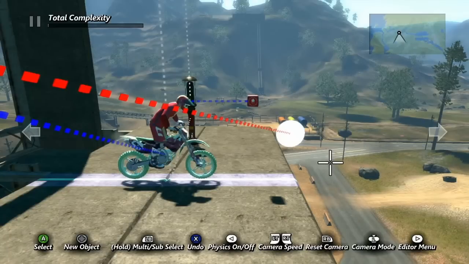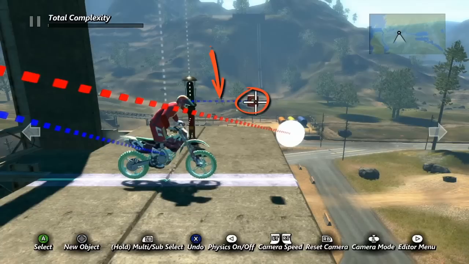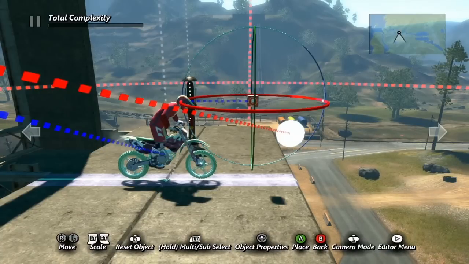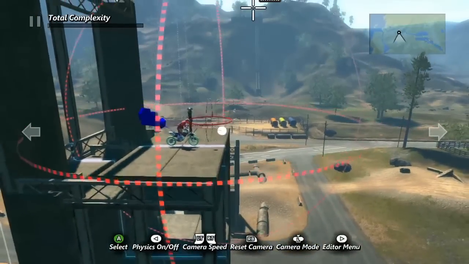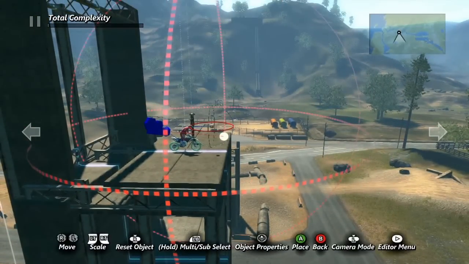how it works. To start, take a look at this little red box that is connected to the rider's head with this blue dotted line. This is the center of your physics bubble, and the icon you will select to make changes. The first thing you'll notice when you select the icon is a number of dotted lines will appear that create a large sphere around the icon. This is your physics bubble.